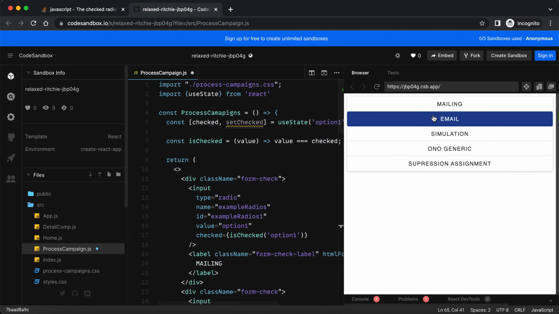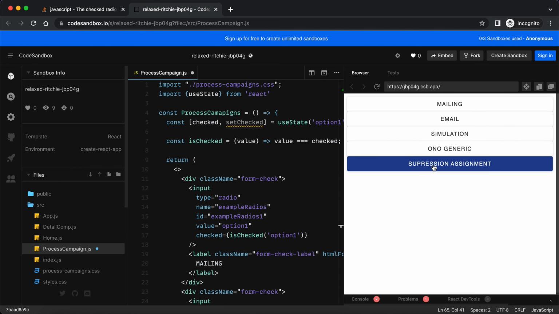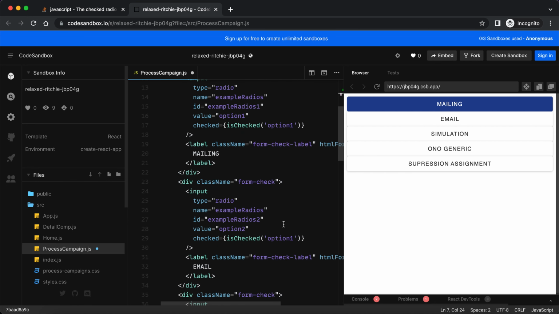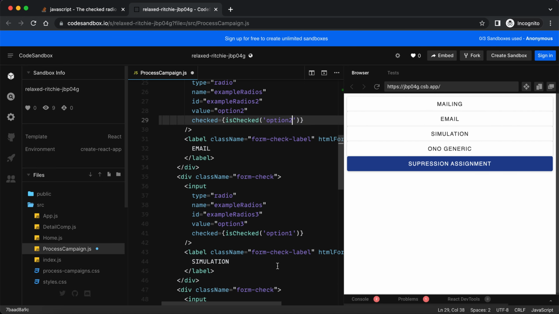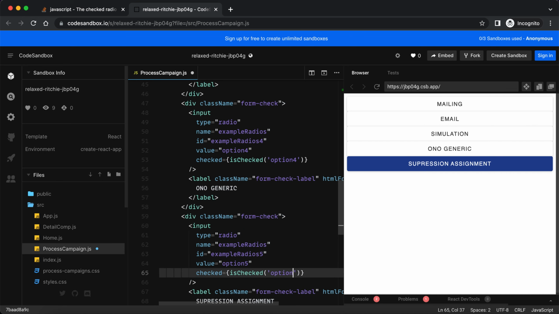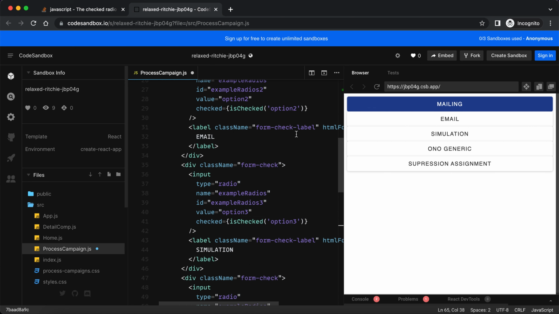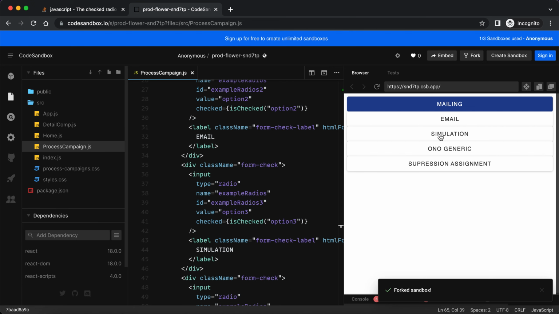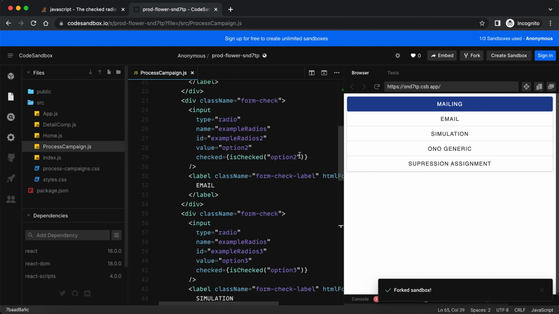So it works now, but for some reason it doesn't set the mailing as default, right? Oh yeah, I'm sorry, I forgot to update the values for each of them. Okay, so now this one is default, and yeah, it doesn't work.